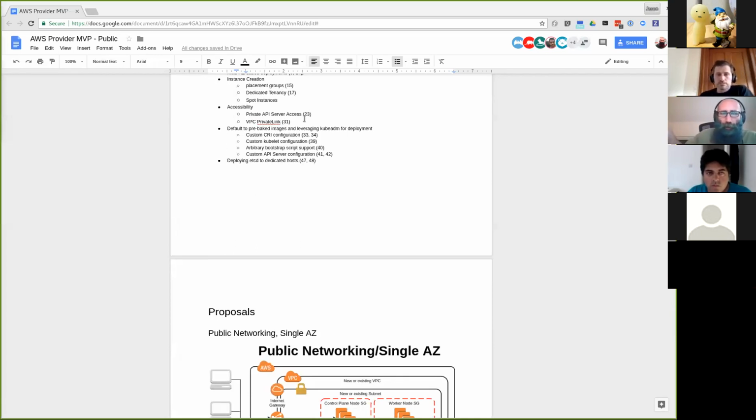And then we could look at how we can support purely private access down the line. And similarly, the VPC private link, very related to that same topic. Makes sense. Yeah.